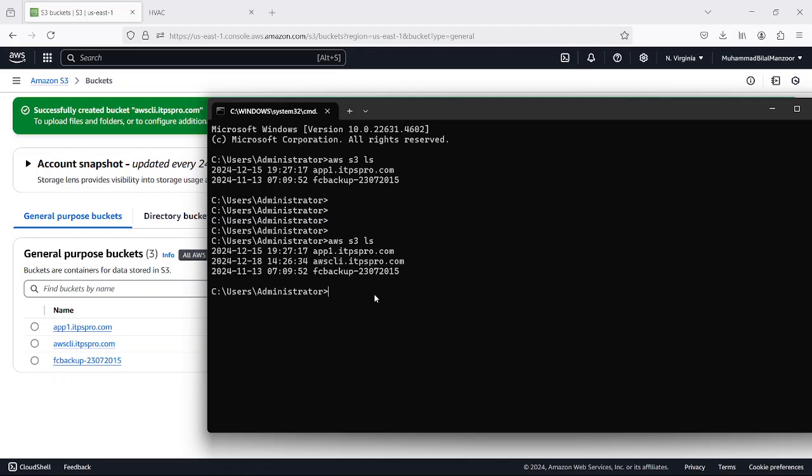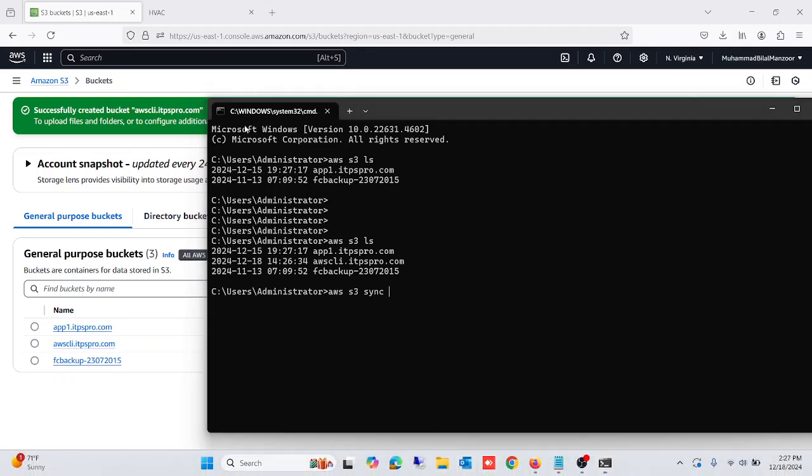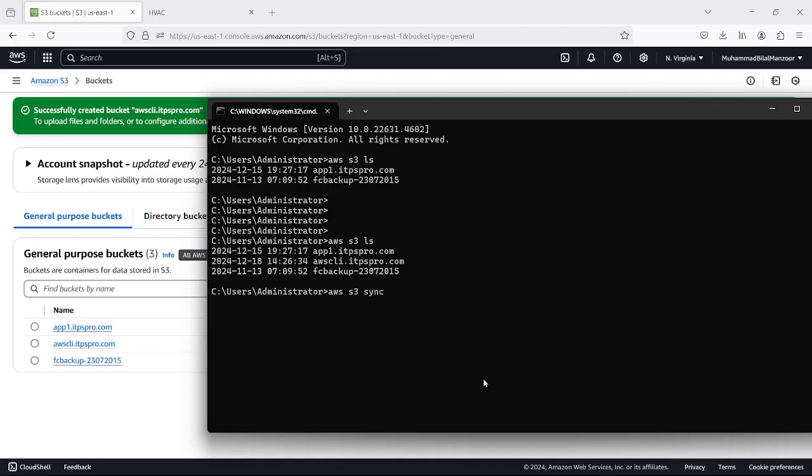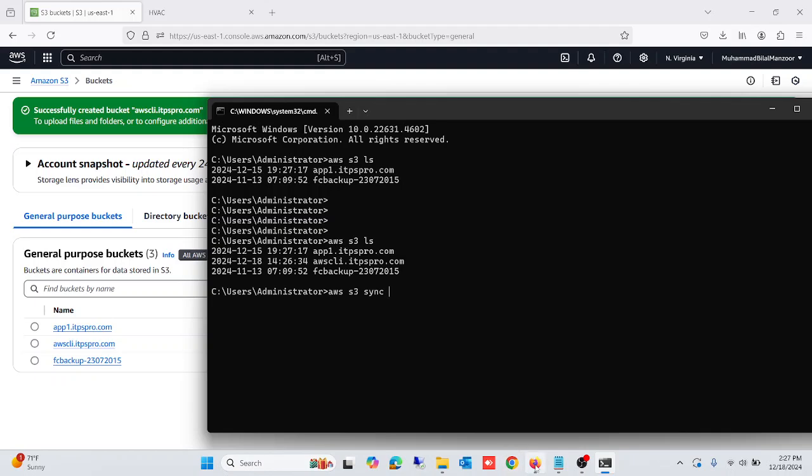Now if I want to upload some stuff in this bucket, I will use sync. For example, I have some data in my downloads directory, and I want to upload some content in this bucket.